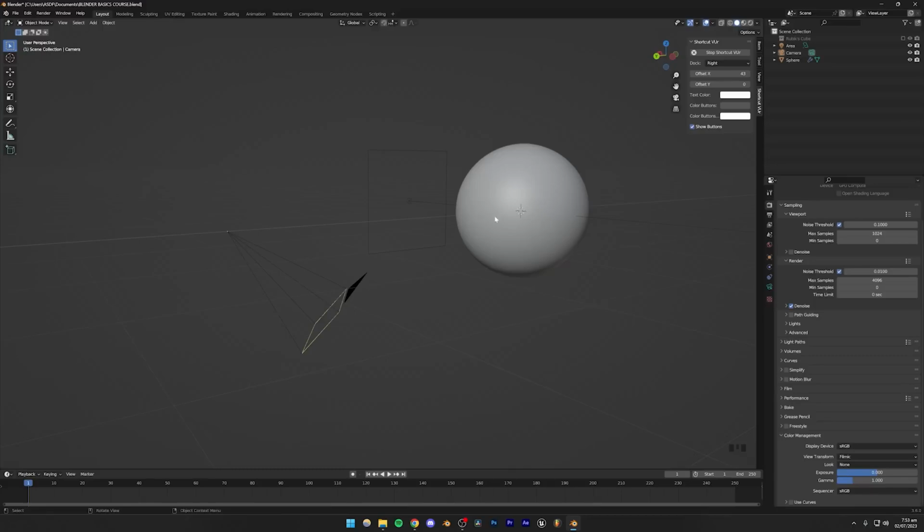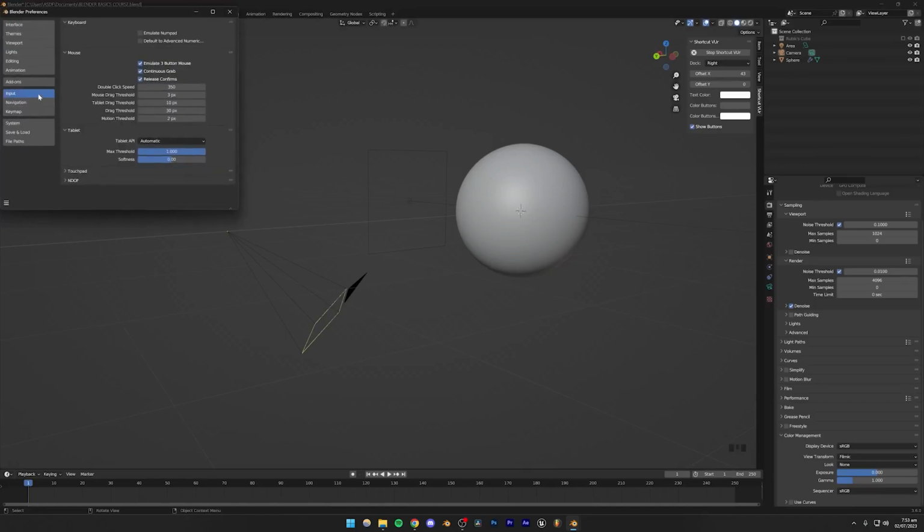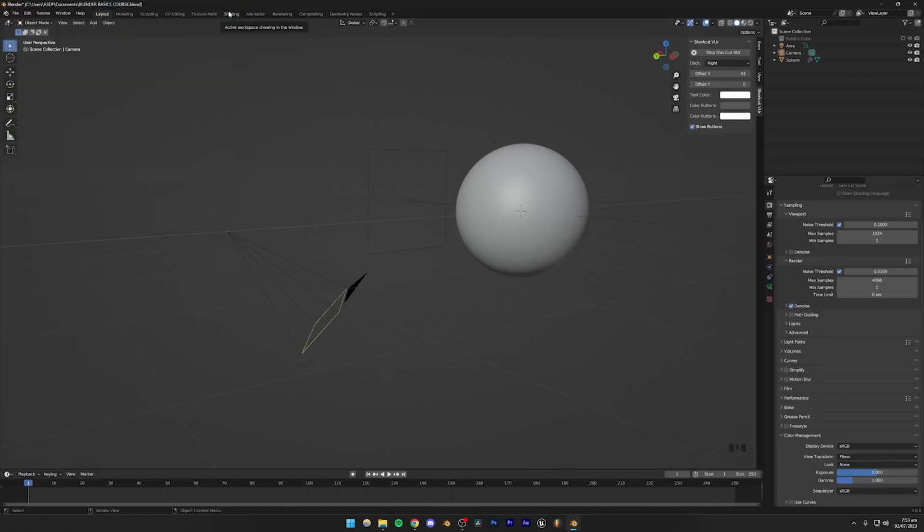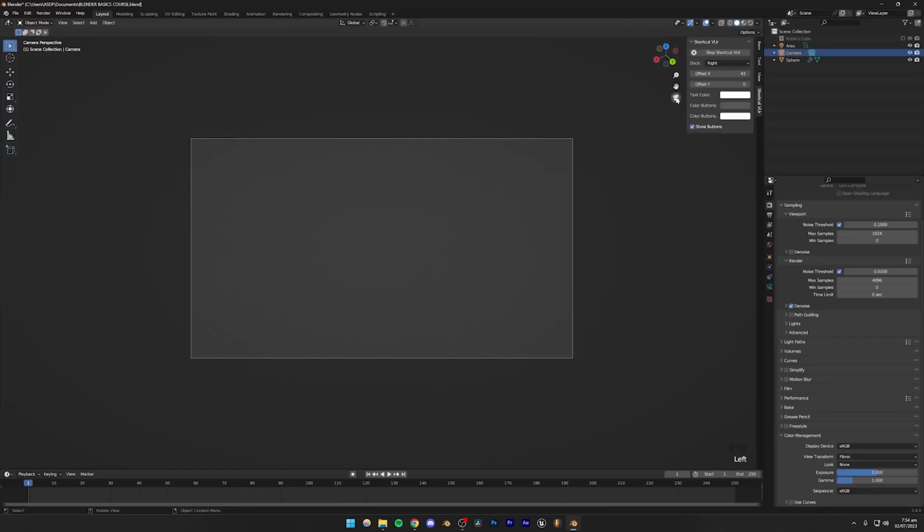Also, if you don't have a number pad, what you can do is you can just go to Edit, Preferences, and then you can go to Input and emulate number pad. Now, whichever key you press on your actual number keys on top of your keyboard, the number line, right? Those keys are actually going to work as the number pad. So you can just turn that on if you're on a laptop or if you don't have a larger keyboard like I do. So you can just press this button. I just generally like to press this button.